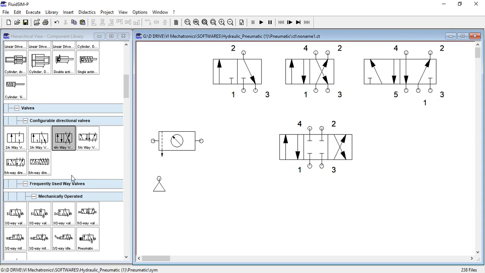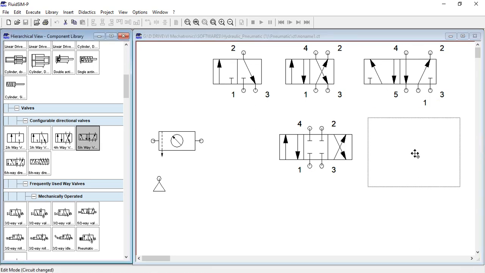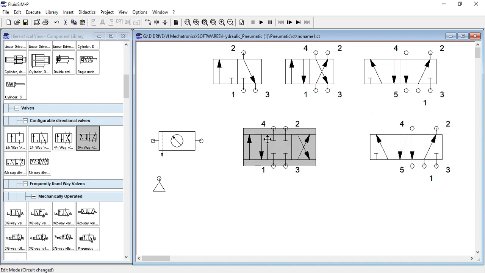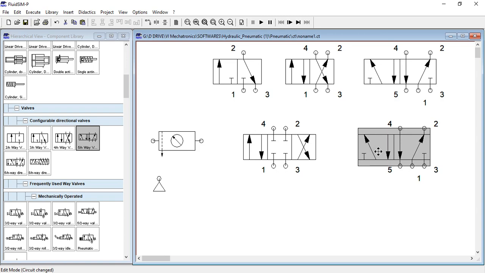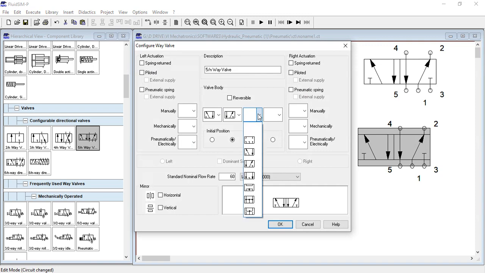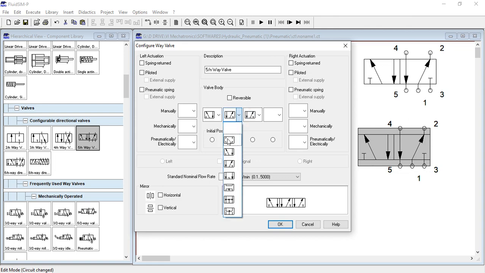Yes. How? Let's see. I have taken a 5 by 2 wall, a normal wall, 5 by 2. Then I will just double click on it. I will add this last position to the third box. This should be identical so that it is not mismatched. So this is first, this is second, and in the middle we will add the null position.